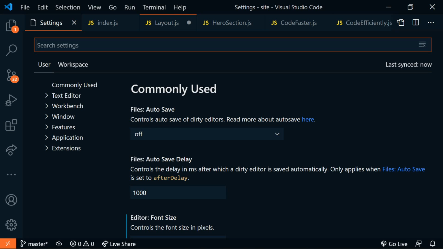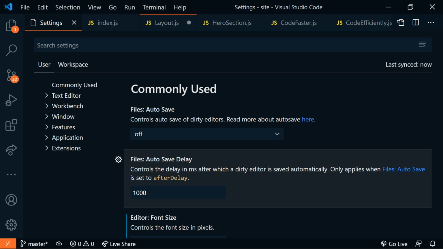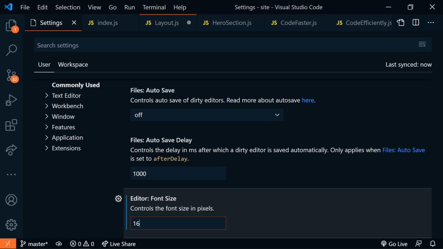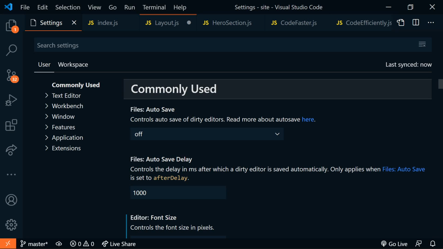If you're a keyboard heavy user or you're using a screen reader, the settings editor is now more accessible. You can use your arrow keys to navigate each setting row and then press enter to edit the focused setting. So we could change this to 18 and hit enter, and now that has been changed, and then press escape, and then you can use the arrow keys again.